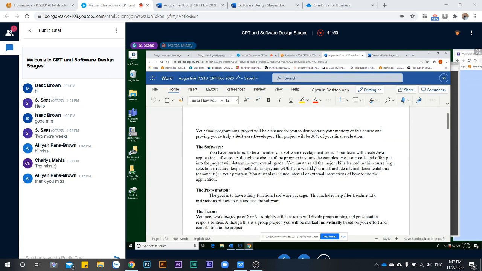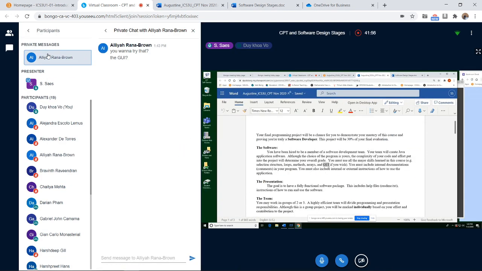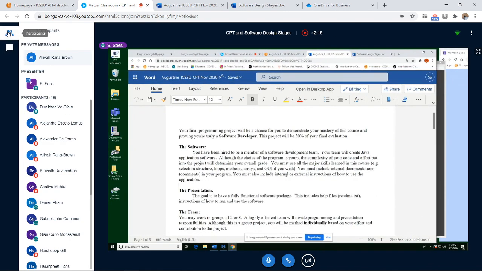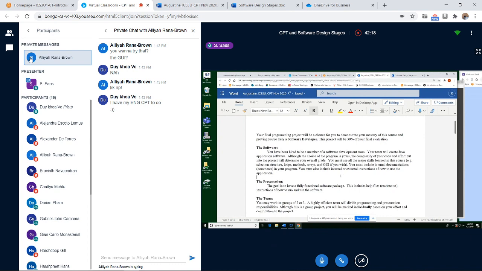Yeah, you can learn it. But actually, I don't really emphasize graphical user interface. It takes a lot of time, and it's good to learn, but I like you guys to learn these concepts more than graphics. If you are interested, you're going to learn it anyways. But I want you to focus on, for example, arrays and loops and other stuff. Yeah, in grade 12, you can learn it.